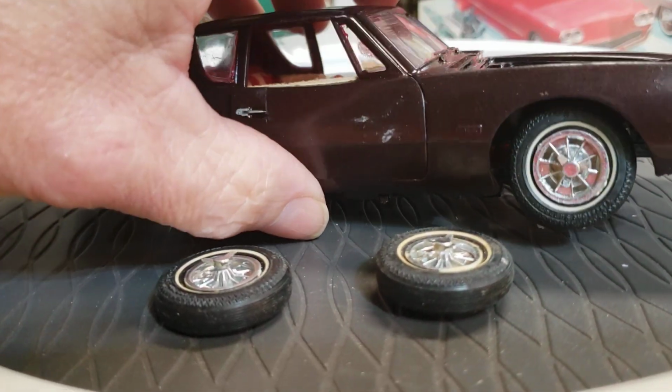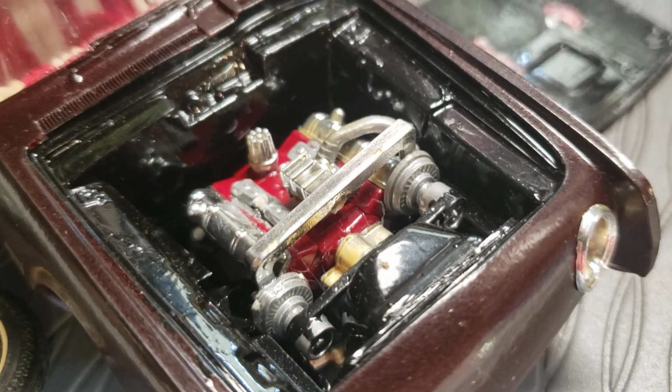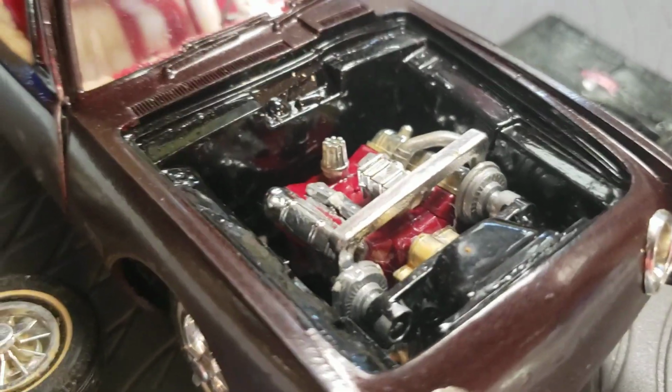Okay, let's do a shot of the motor here. I assume that's the motor that came with it. Very neat. That is just really nice.